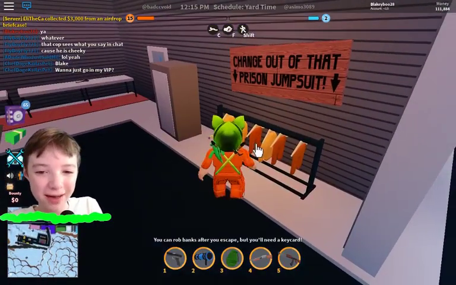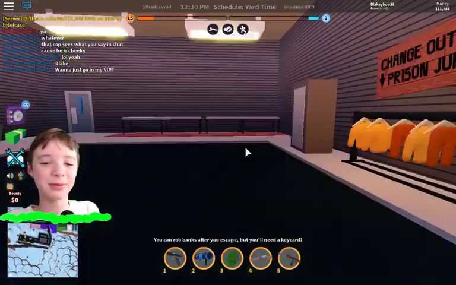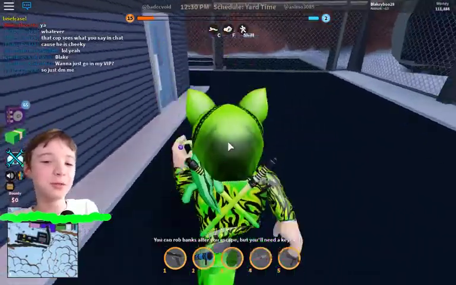If you guys didn't know, I changed my avatar, I got some animations, but look at my avatar, you guys, all green. A lot of people are saying it looks super awesome, so that's cool. I don't really need to grab any guns, why did I do that? Okay, but yo, that's my avatar. Okay, now let's really go to the jewelry store.